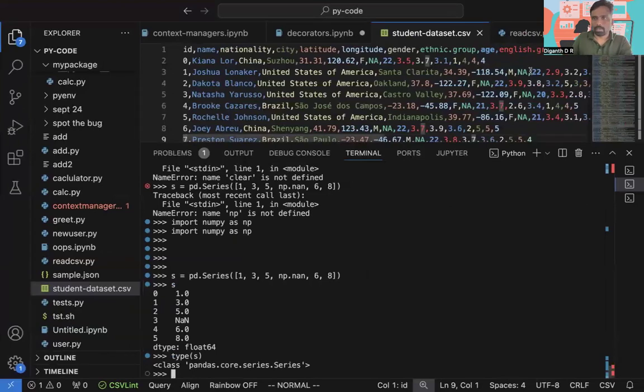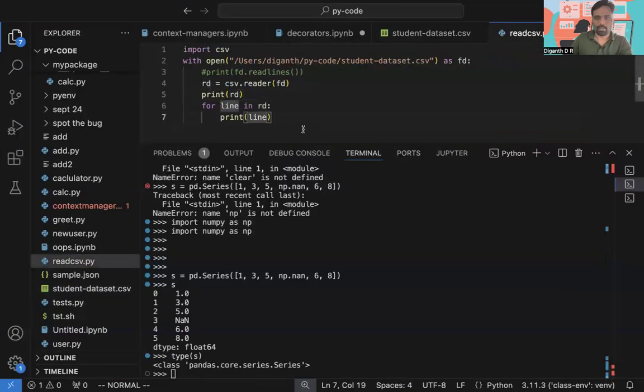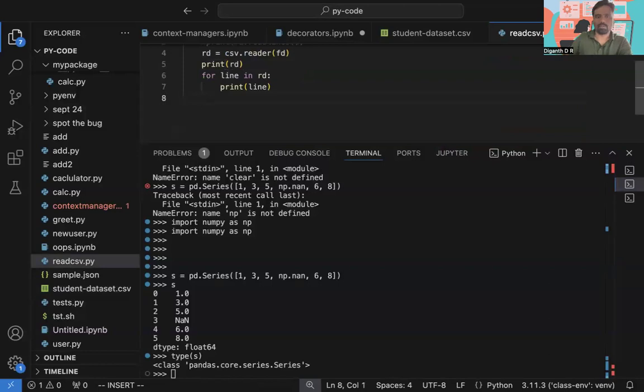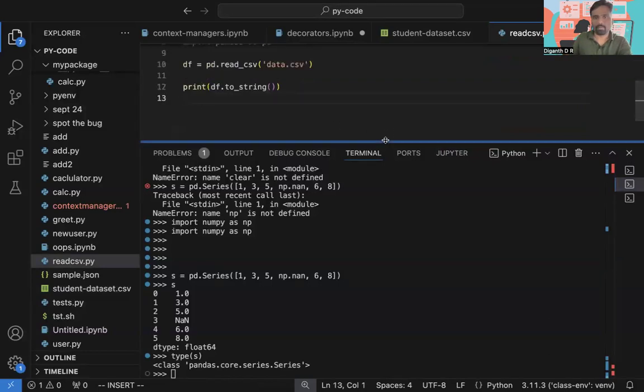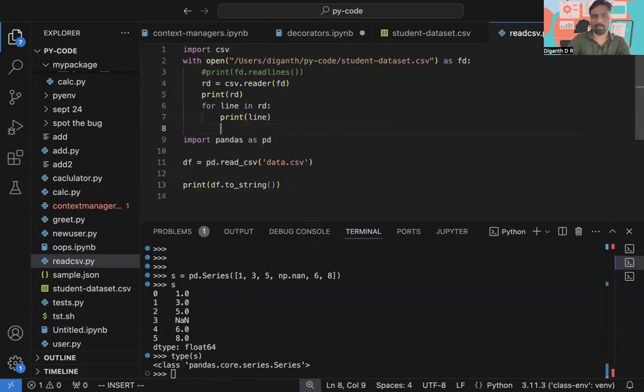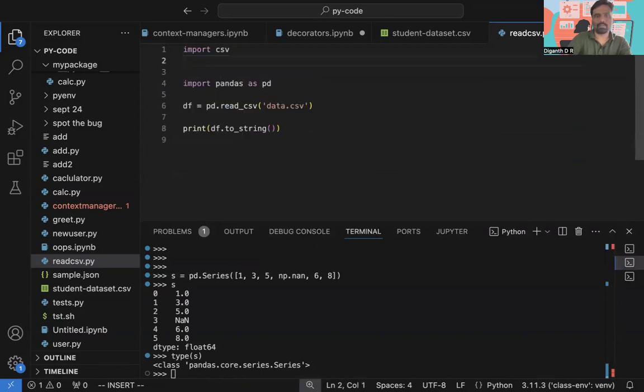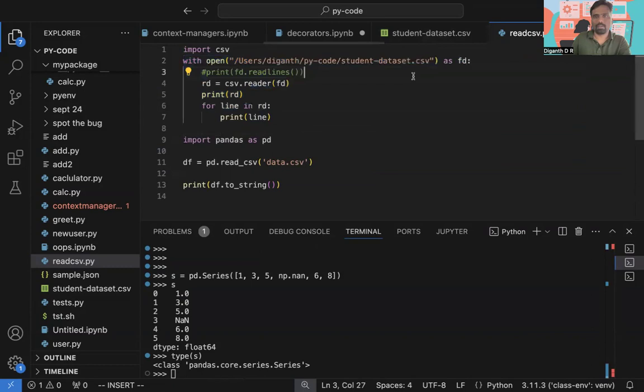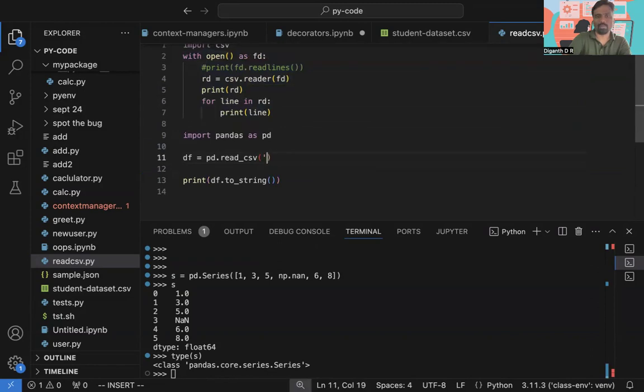Now let us go back here and use this. I've just pasted that. Okay, so let me get rid of this. I need this file path.